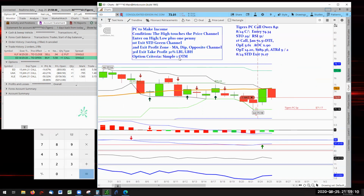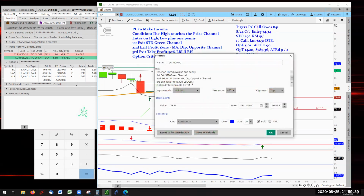Now this criteria here on the open of the criteria for the option had to be changed, and it was changed in both accounts. And here's why: because sometimes in the options chain you find that the AB is too spread apart. That's the ask bid price. If it's more than 10% past the trade, and we happened to pass ABs were bidding very wide at 1 in the money, but if we went 2 or 3 out of the money, we got decent opportunity.